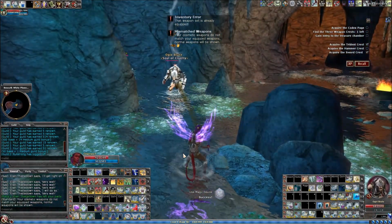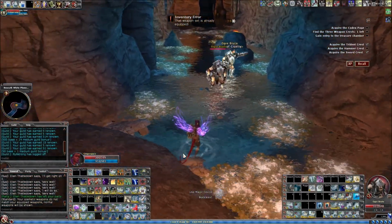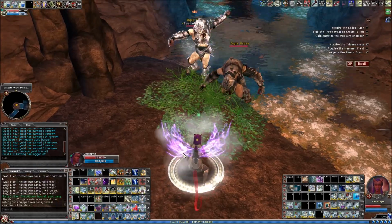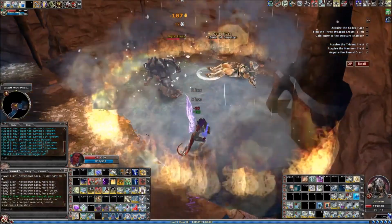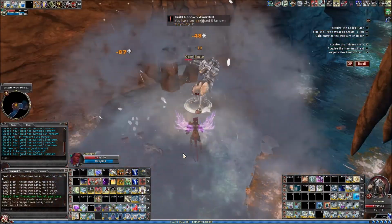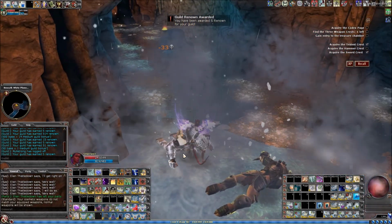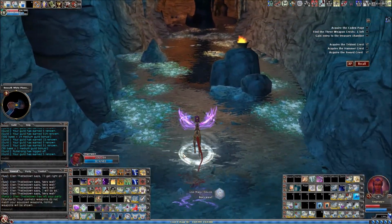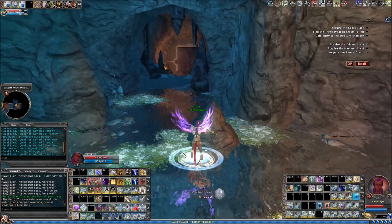Oh, so cruelty. Let's get him over here out of the water. See if he likes our personal hurricane action. He got knocked down from our little knockdown effect from... That's autumn winds. Actually, it could have been... Yeah, it would have been autumn winds, because I don't have the knockdown effect on the braces of wind yet. Later on, that gets like haste guard or something like that. That has its own knockdown effect now.